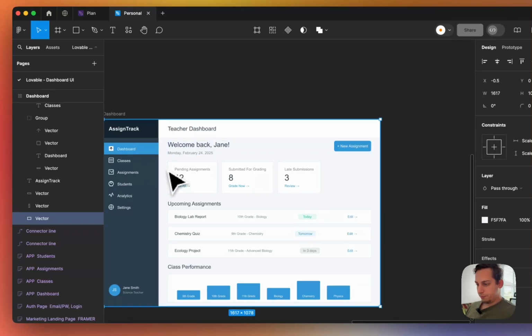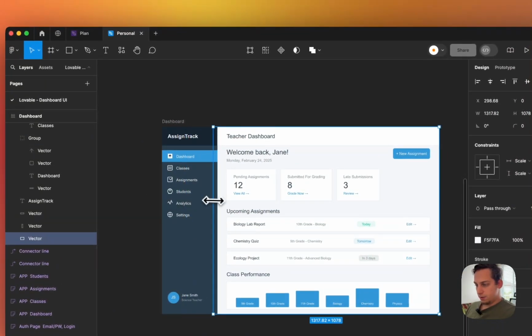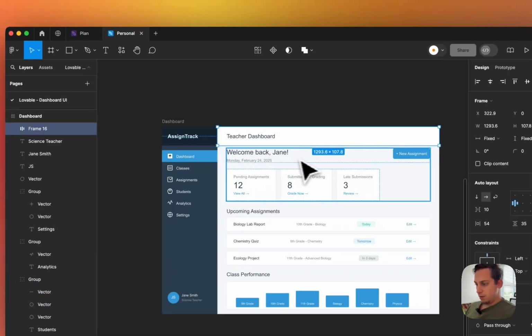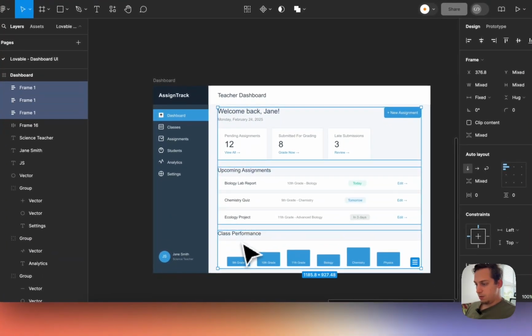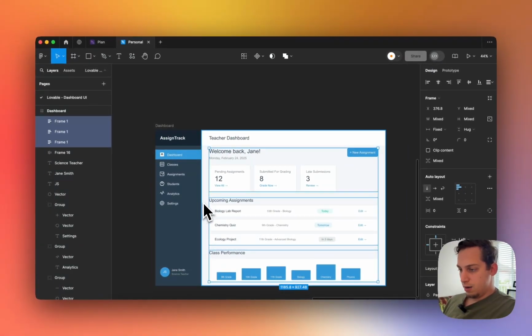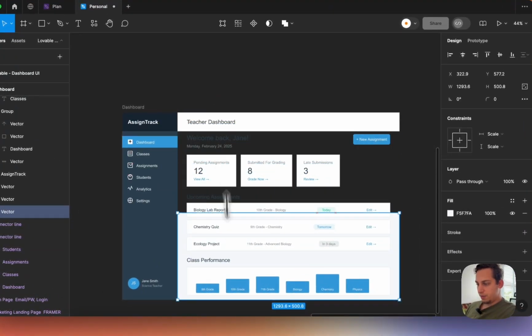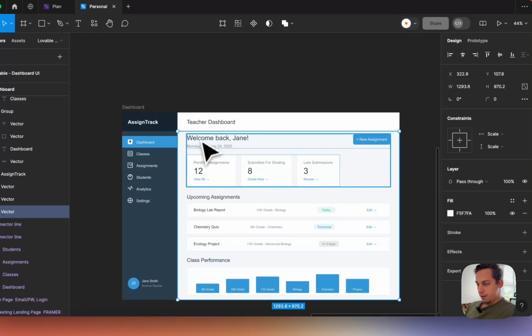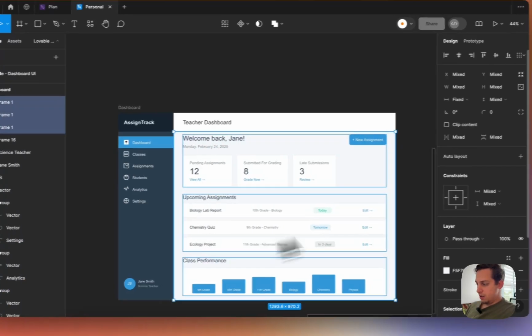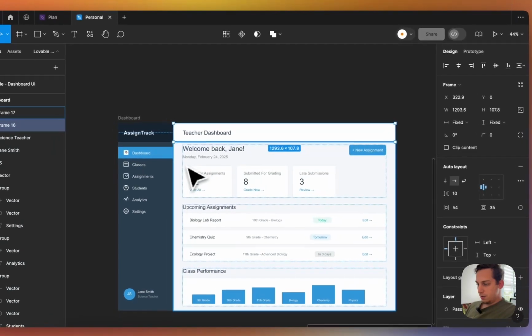And what is this? This is a vector. Let's just put it like this. We get, actually group these 3. I'm thinking, let me actually just make this, see that we have like this little shape. Let's just group these 3 into this. So auto layout. And then we get this and this.